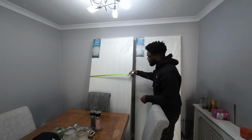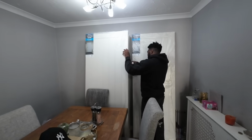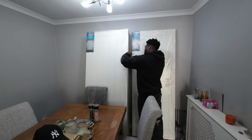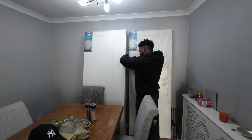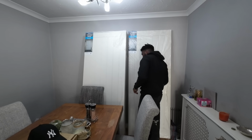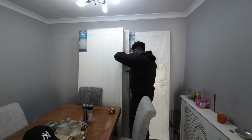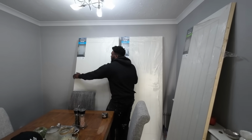Even though the packaging tells me the size of a door, I always use my tape measure to double check, because one time I got a door and it had the wrong measurements on the packaging. So from that day, I always double check. Oh, 27 and a quarter. Okay, so there's just one that isn't the same. I bet that's the bathroom door. Actually, no. The cupboard door, she says a cupboard.